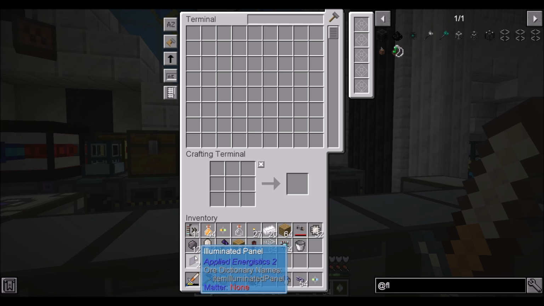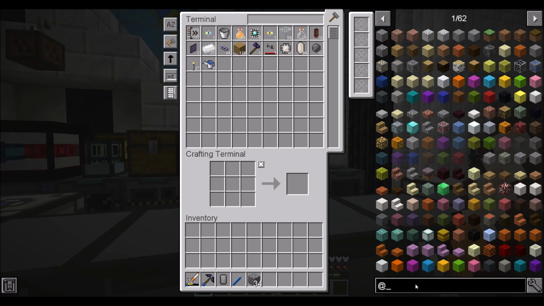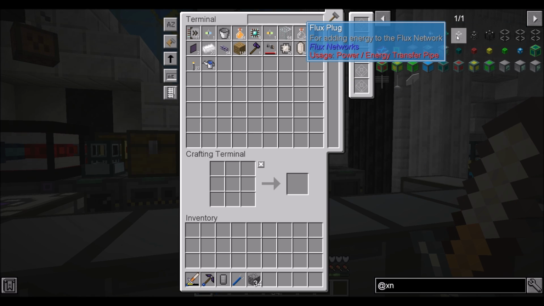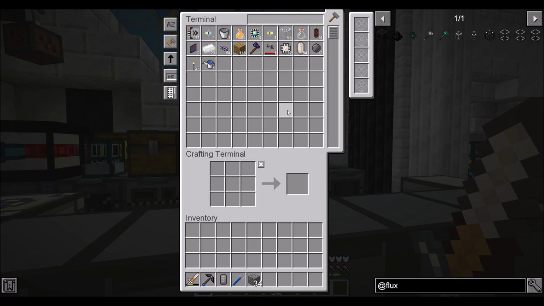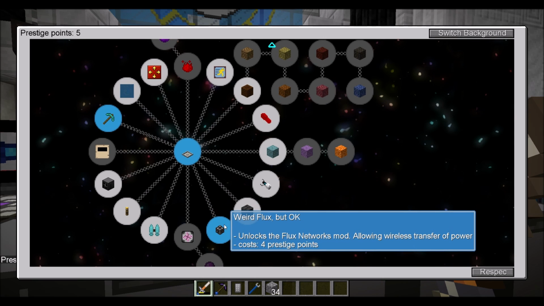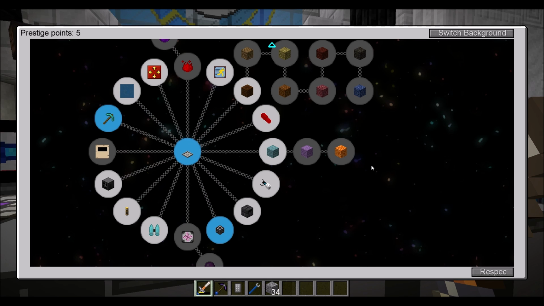So with that said, what I'd like to work on today is getting presumably XNet up and running. Or not XNet, Flux networks, Flux plugs and whatnot. Yeah, Flux doohickeys. That's what we want. So last episode we unlocked this using our prestige points, right? I forget how much it was. It was like 4? Yeah, it cost 4 prestige points. So I had run the prestige generator thing a few times, and now we've unlocked this awesome thing.